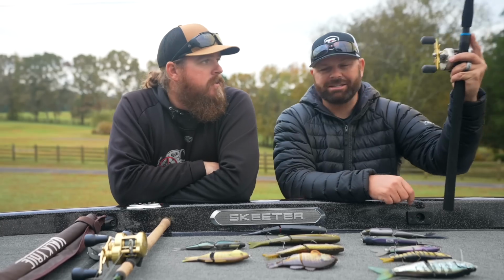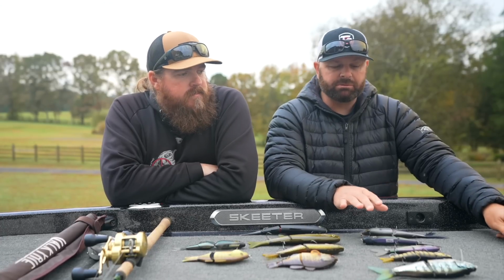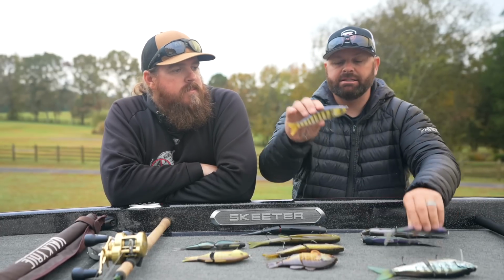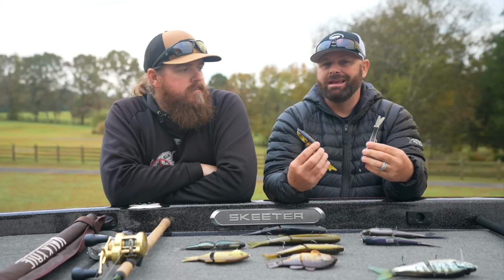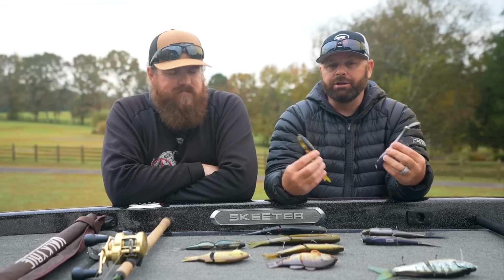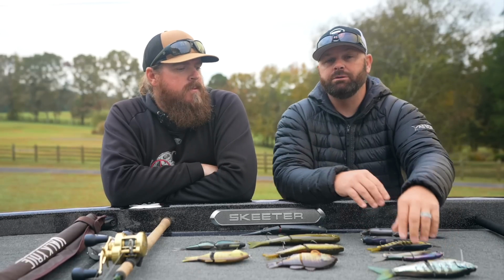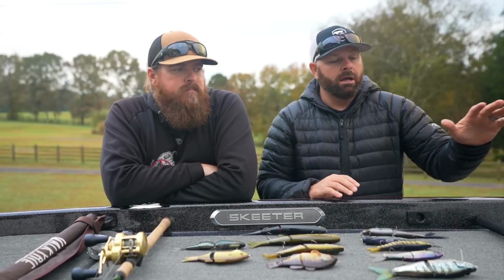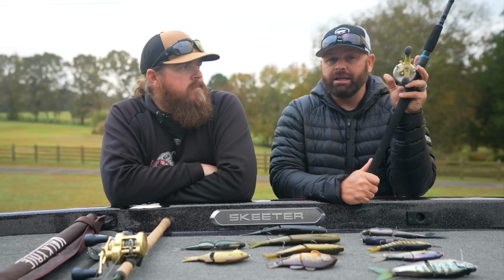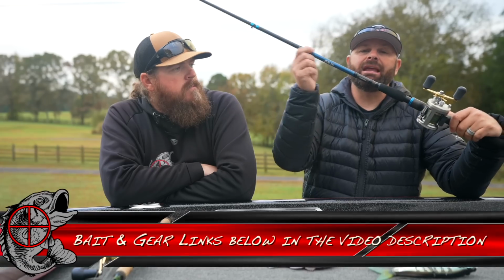All right, I was going to put this down, but I guess we'll talk about rods. So for the most part, real quick, some of these smaller cover glides, like these guys in particular, you can get away with throwing on your favorite heavier jig rod. Totally. Your A-rig rod, something. But some of these other larger baits, you will want to get a specific swimbait rod. So we got a budget-friendly swimbait combo in here. This is the SLX. This is a 7'8" heavy.